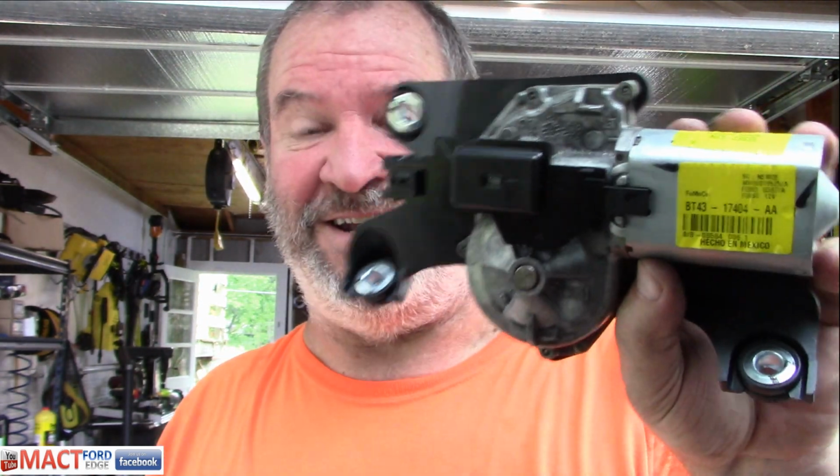I'm going to put this one back on because it's working. I'm just taking this off to show you how to do it. It's not that difficult. So if your motor ever goes, you saw how you have to take the back cover off to gain access to the motor, and then how to take the wiper blade off, and now the motor. So easy enough to replace, plug and play essentially. So let's go ahead and put it back on.